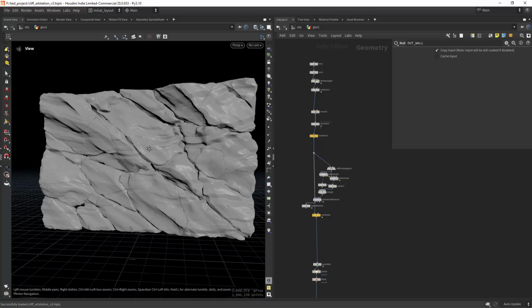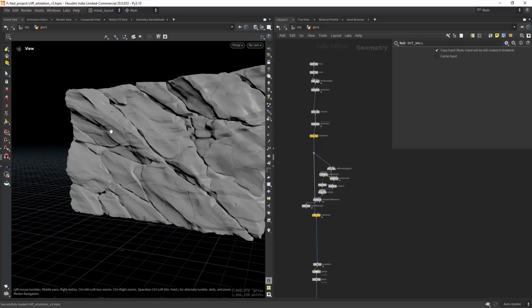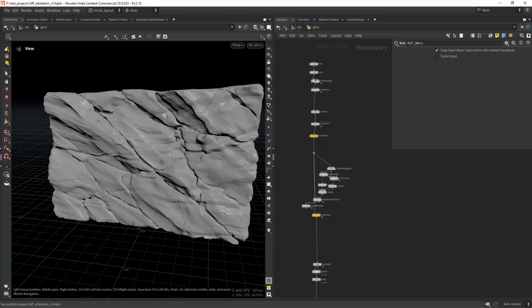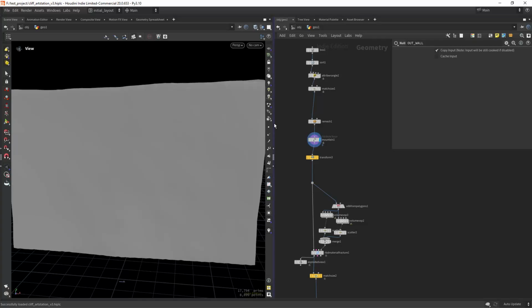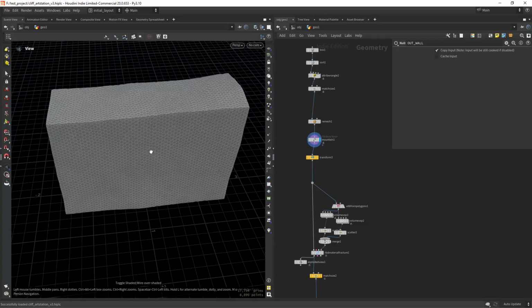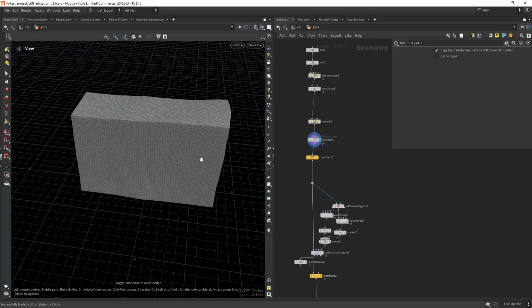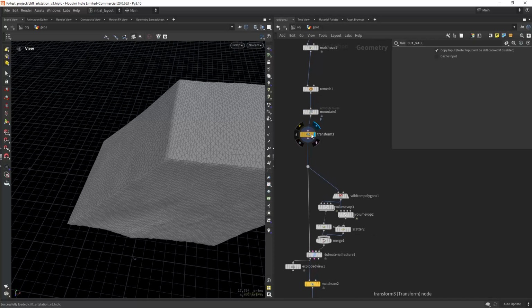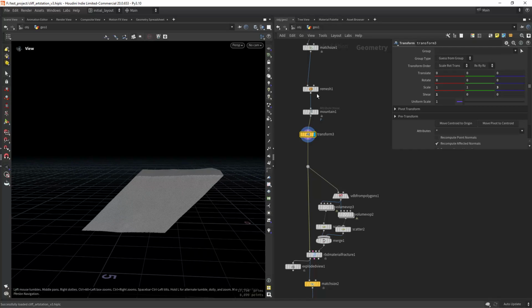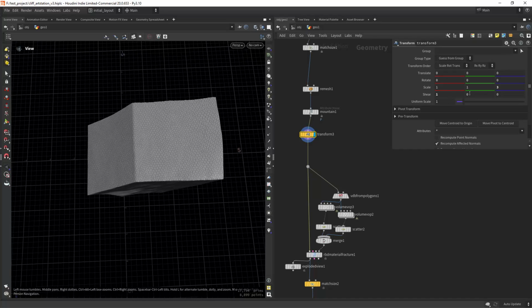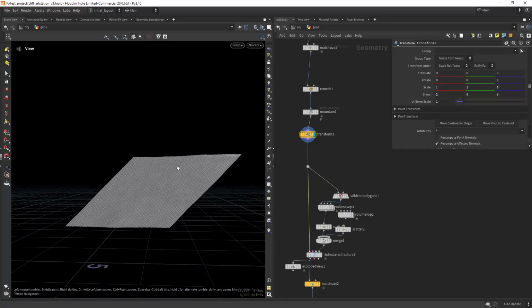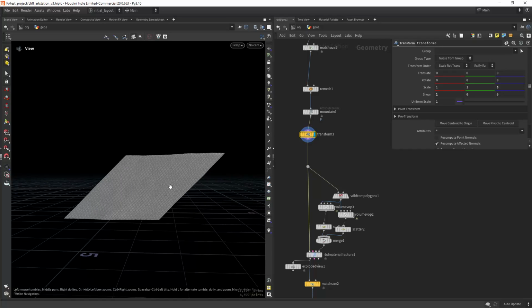So now I'm gonna show you how I created this stretched out look in some sort of rock wall. So the idea is simple. I'm starting with a cube that I remeshed, or a box, and then I'm transforming it. As you can see, I am using the scale along the z-axis to make it bigger along the z-axis, and also shear. I am introducing some shear to have this skewed effect.